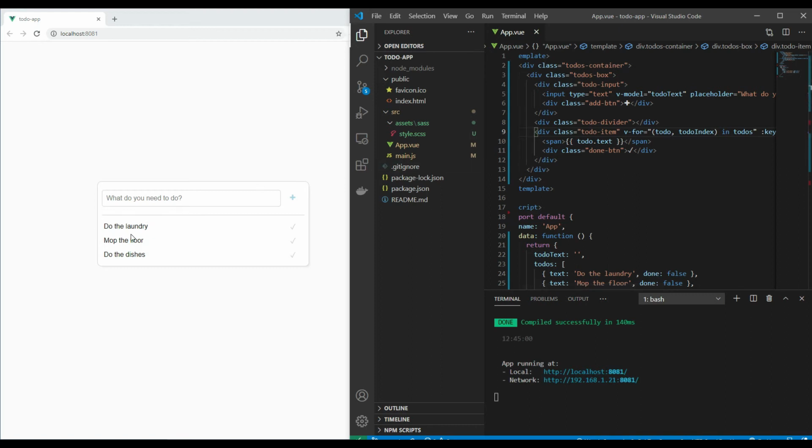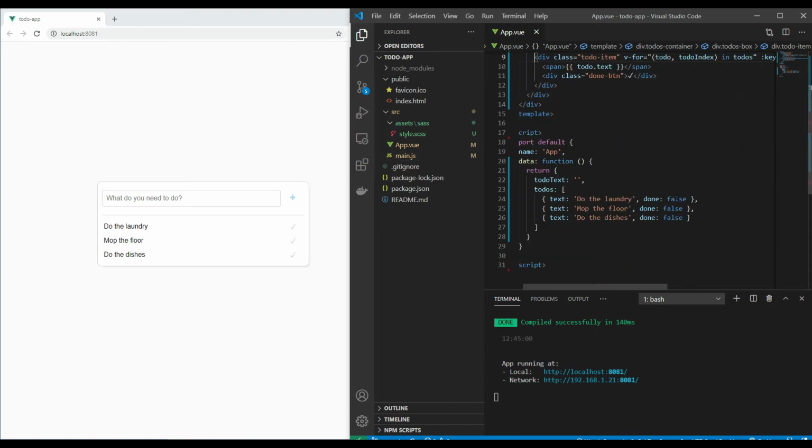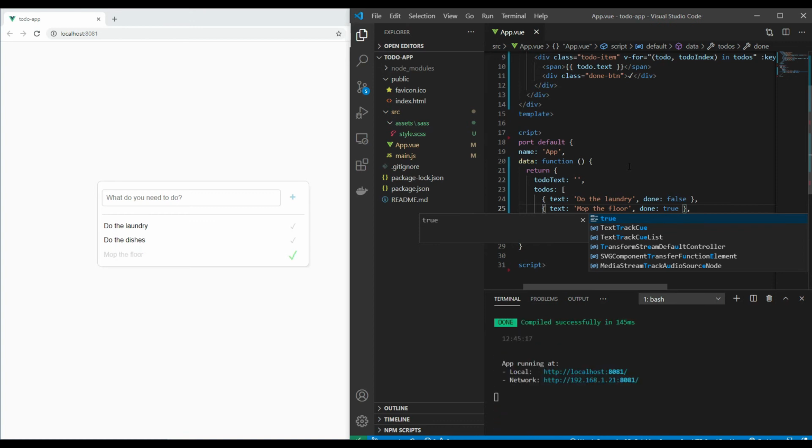So we've got the items now. They are still to be done. If we, for example, mark an item as done, so true, then this item will be done, as we can see here. Let's do this as false.